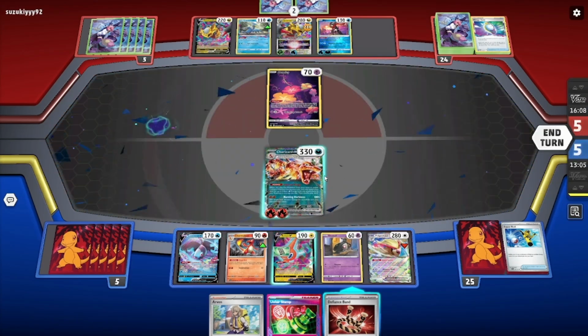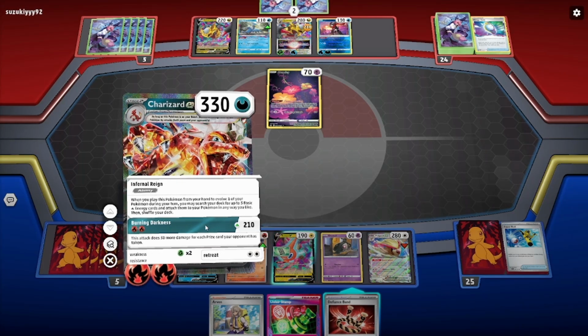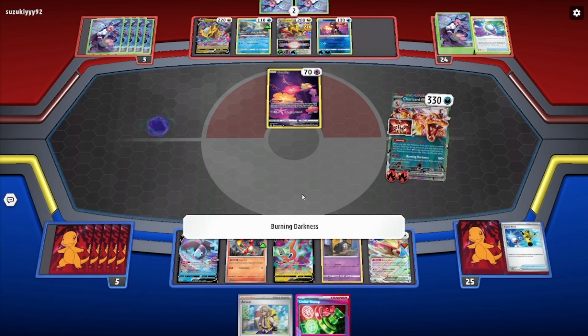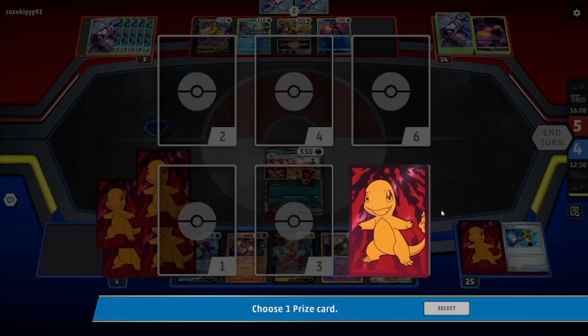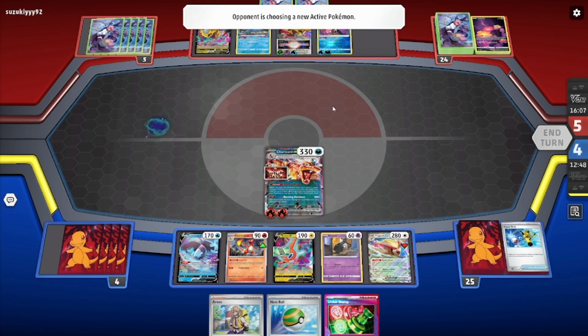And then retreat into Charizard, throw the Defiance Band on there, I think, just in case I get Iono'd. And then Burning Darkness. I get like a Nest Ball here, yeah. Nothing too crazy, bench is full, can't use it anyways, but it is what it is.